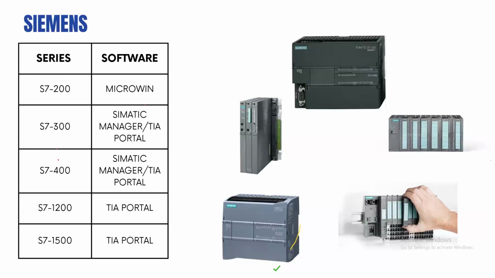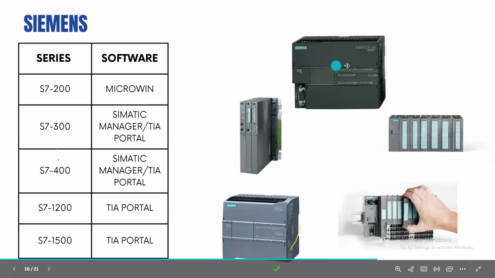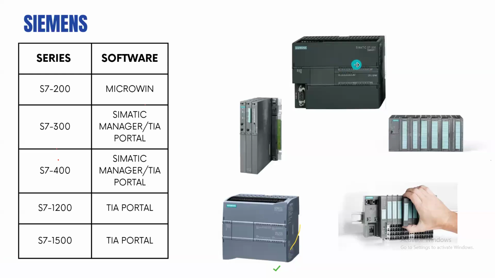Now, let's focus a little bit on the different OEMs and the available software. For the Siemens side, there are different levels. I didn't label them, but this one is the S7-200. This is very old, but you still find it in Nigeria. It is still in use. You find it mostly in machines that are supplied from China. It's majorly discontinued now, but the programming software is MicroWin. If you know, you know.